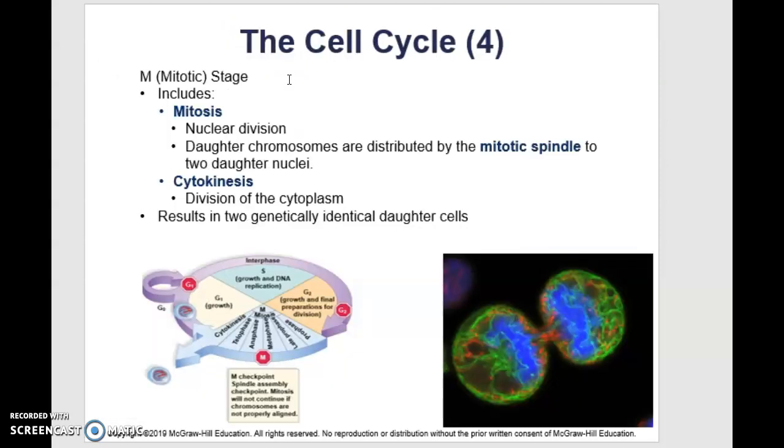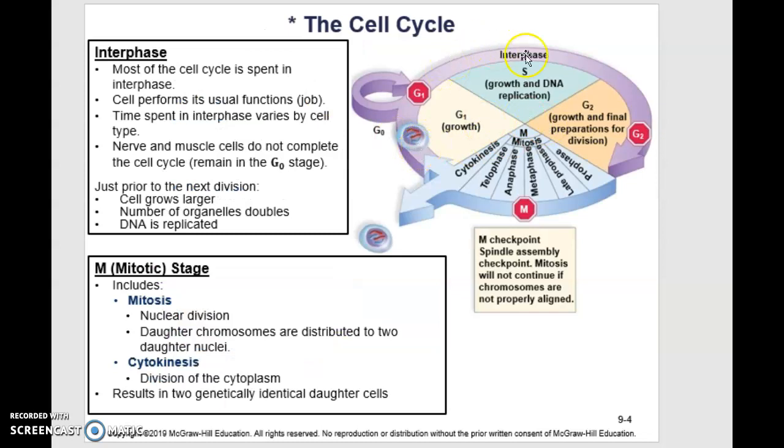Let me go back here and we can talk about those different stages of interphase. The first one is going to be growth, G1, and it's just a cell really just doing what a cell does, but it's also growing. So we're getting resources. We need resources in order to make another cell. And then we are going to do some more growth and also replicate the DNA. So we're going to have 2 copies of everything within our genome. We're going to have 2 copies of every chromosome, replication. We're going to talk about that in a lot more detail later in another chapter.